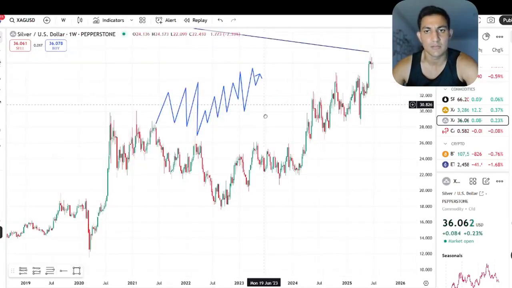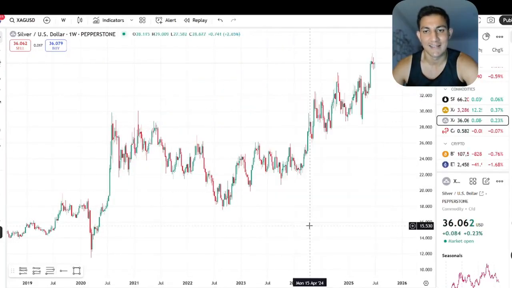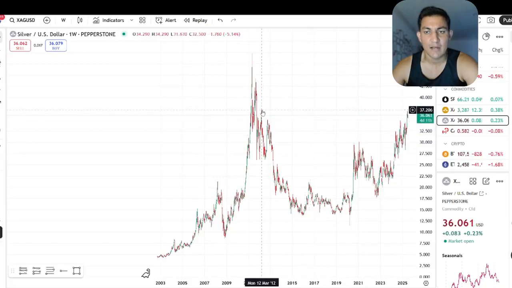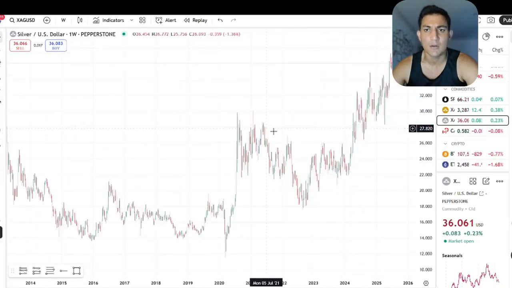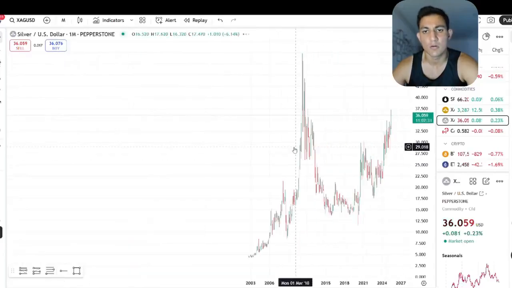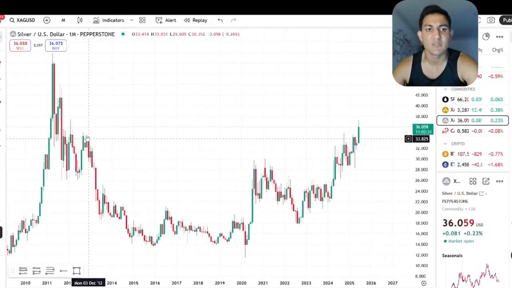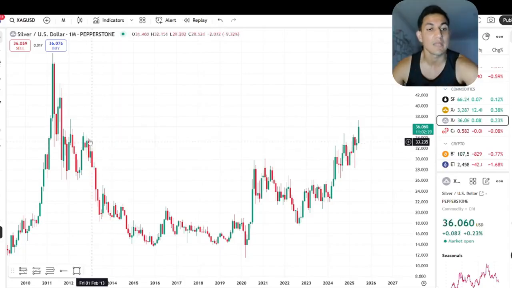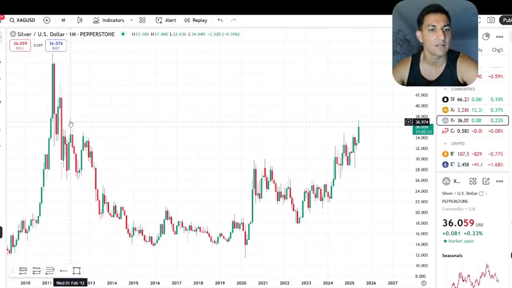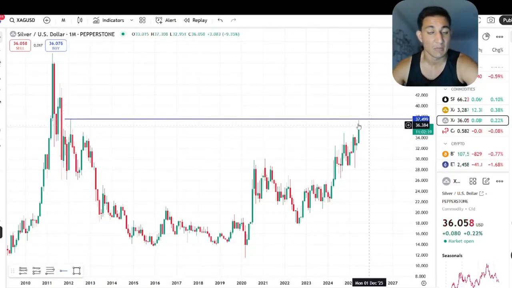Let's get the weekly chart up. For now, what's going on here? This is our next high right here. You know, I'm actually going to do something that I don't normally do. I'm going to get the monthly chart up, just so it's more obvious. Monthly chart. Every single high and low on the monthly chart, this is meant for your notes, there is so much liquidity. It's a whole month worth of trading. This is our next key liquidity pool for silver. So silver, I mean, it's almost right there, right?